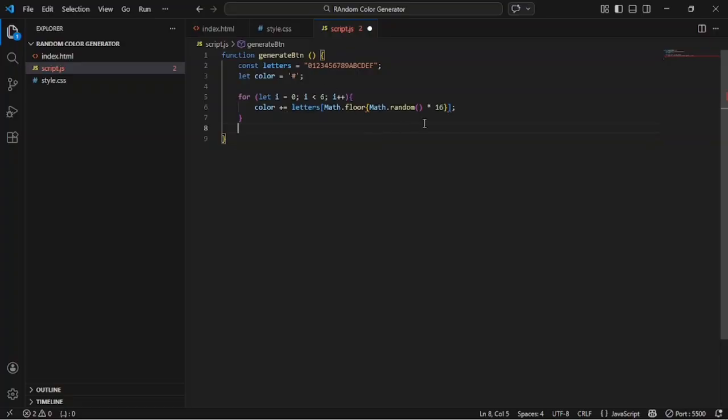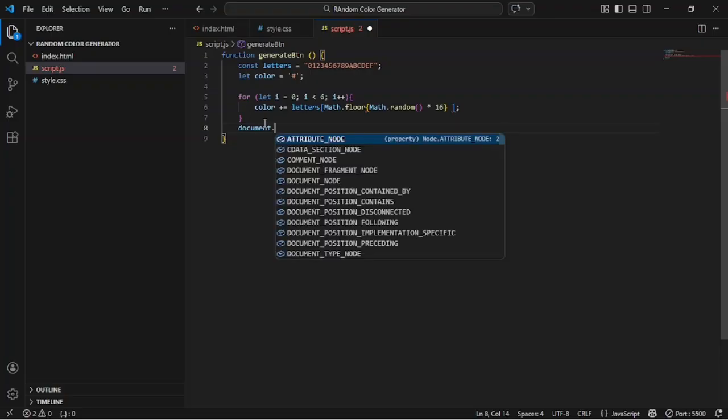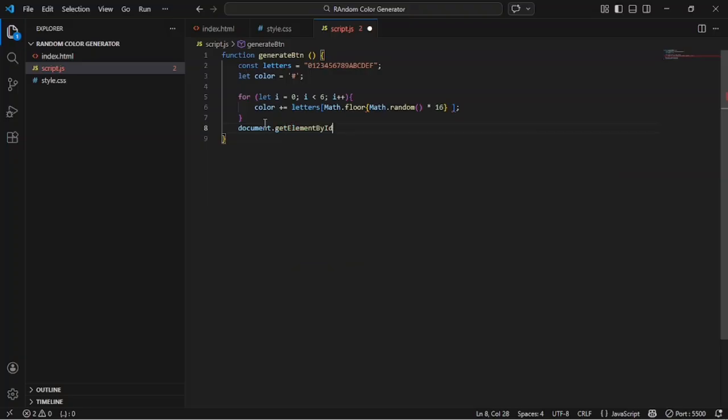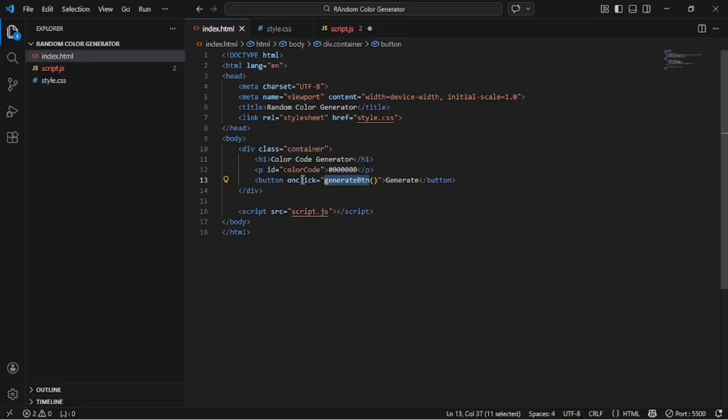Now let's make it have effect on the, sorry, document dot get element by id. So that means the color with, let's go back to this HTML.